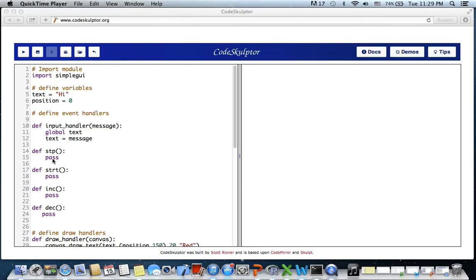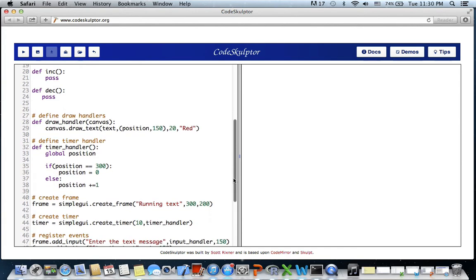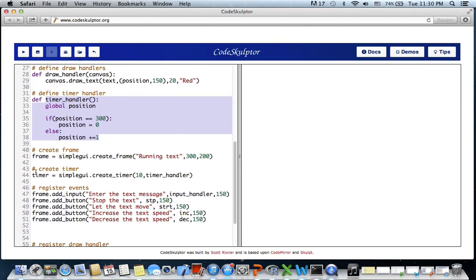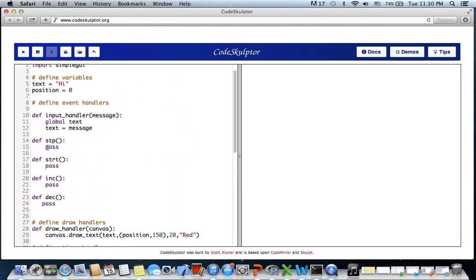If we need to stop the text, what we need to do? We have to think here. So the position of text is changing all by the timer, or basically the timer_handler, and timer_handler is actually called by the timer object, right? So whatever is happening with the position of the text is actually dependent on timer. So if we want to stop the text, actually what we need to do is, we need to stop the timer. So we have to say timer.stop.